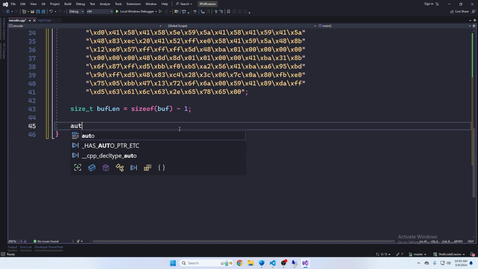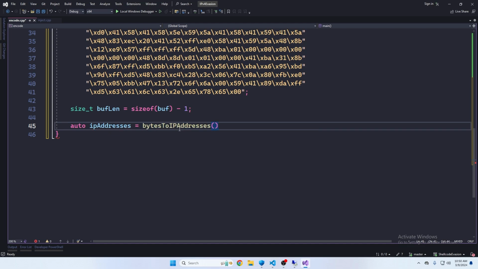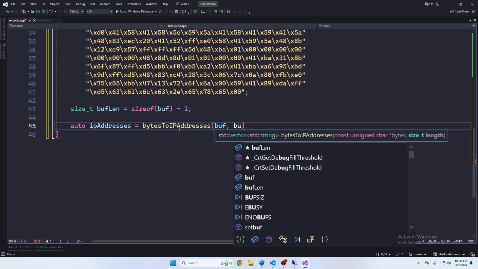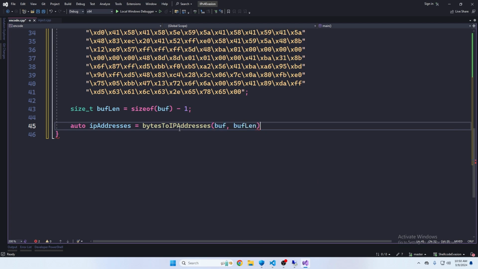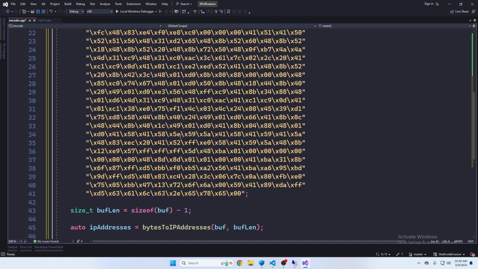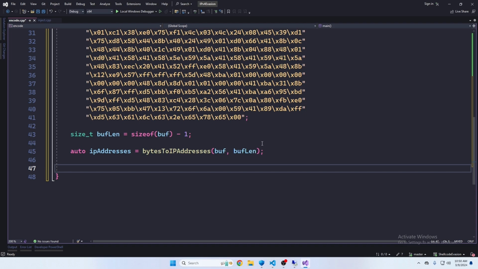So just do auto IP addresses, bytes to IP addresses, and then we will pass in our buff and buff length. And then what we want to do is we want to print this in a way that makes sense, that we can read in the injector without having to hand type everything.